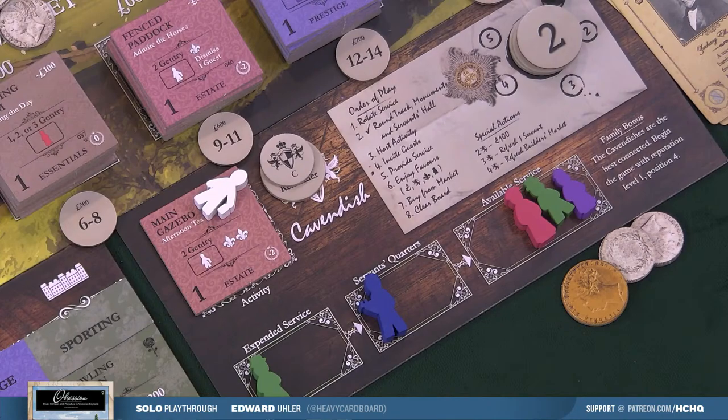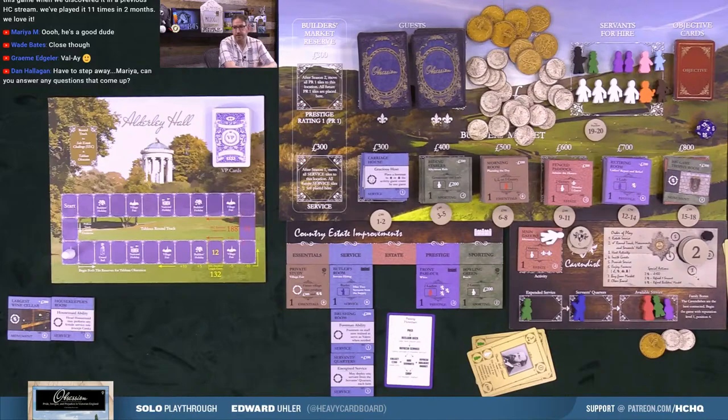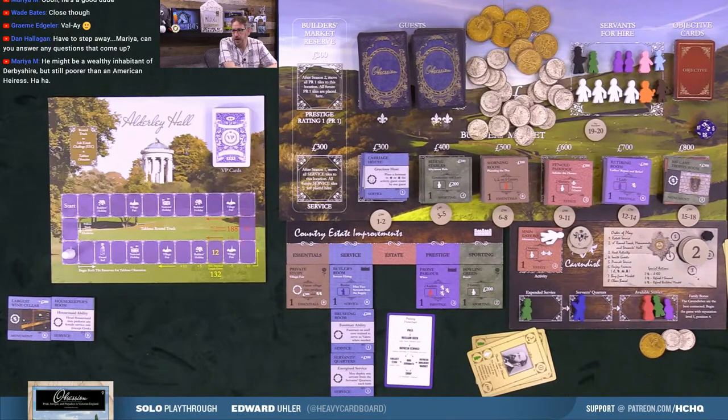Yeah, they go into your hand. Okay, for some reason I'm being paranoid. New guests go into your hand. Hey, Dan, let's see.